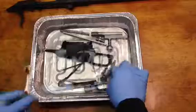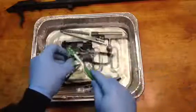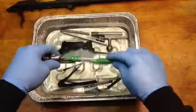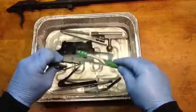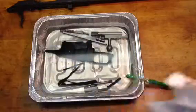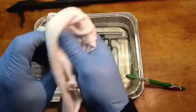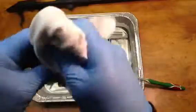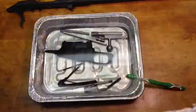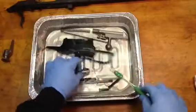And now that I have everything soaking for a little while, I'm going to go ahead and use my toothbrush and just scrub around and make sure that I get all the cracks and crevices. Usually soaking it does a very, very good job of getting any corrosive residue off of the parts. I'm going to go ahead and dry it a little bit with an old towel that I have, just to get most of the moisture off. I don't want to leave that sit on there.